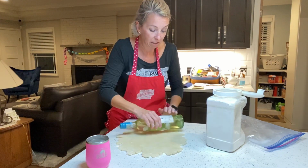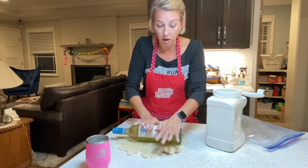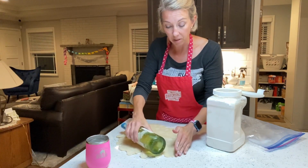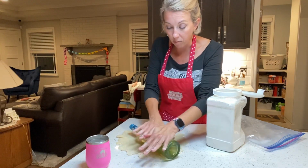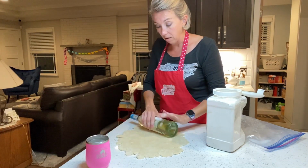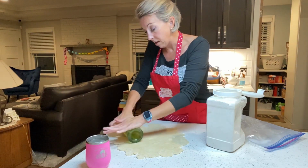And then we'll take the little extra pieces of dough and patch up any cracks. You do not want a crack in your pie crust. Frankly, I don't think crack's good with anything. Concrete and driveway cracks, it's the drug Nancy Reagan was always worried about. It's definitely not good in your pie crust, because then your filling's going to get out to the bottom.